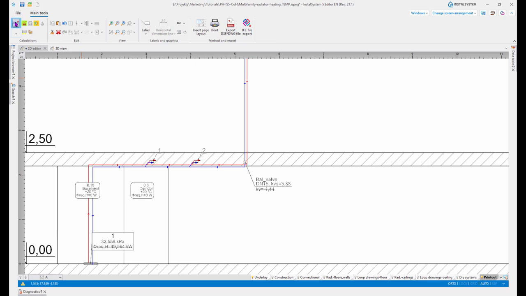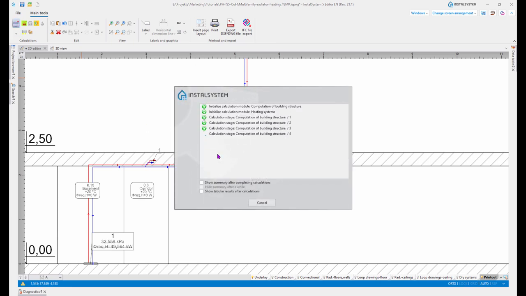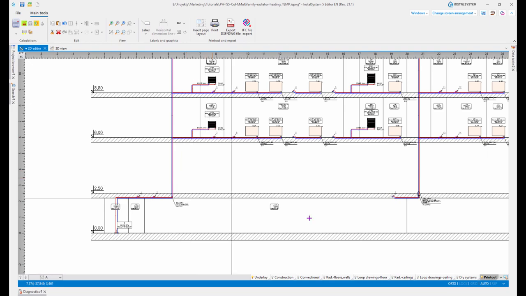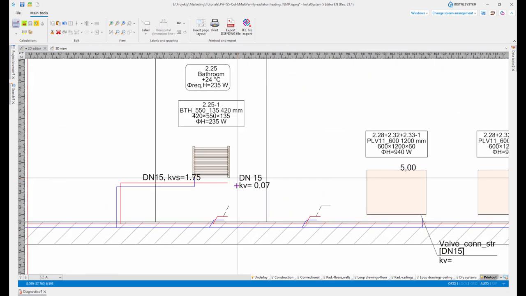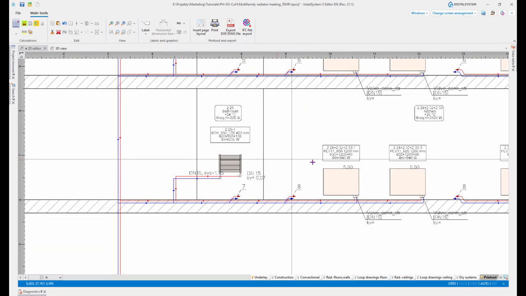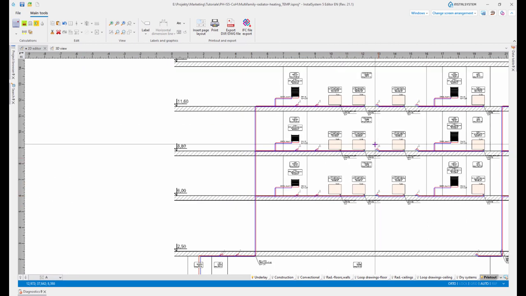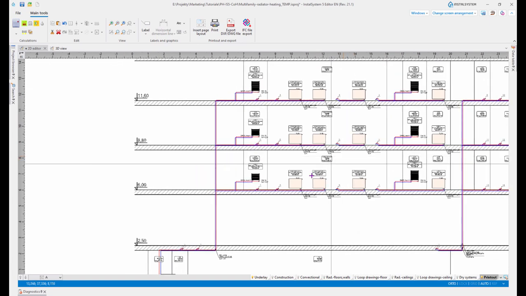So as you can see, we don't need to draw it parallel to plan views because the program will generate it automatically. And we can see all pipes, radiators, valves, settings, everything is created automatically. We may need to introduce some corrections.